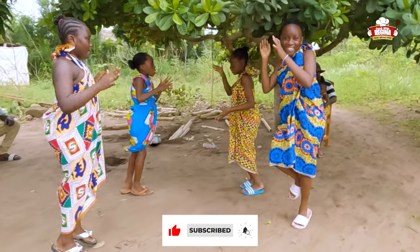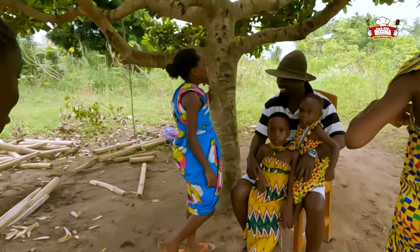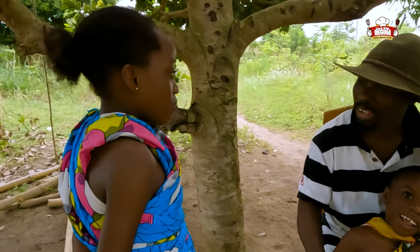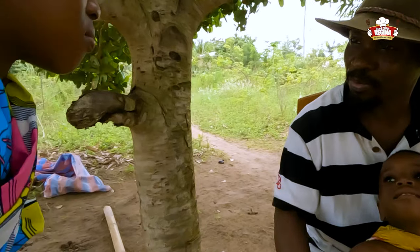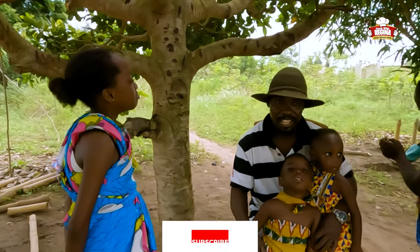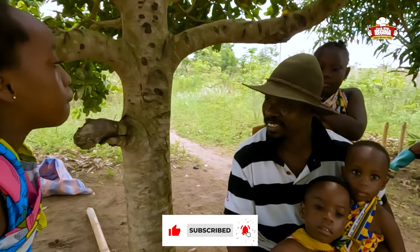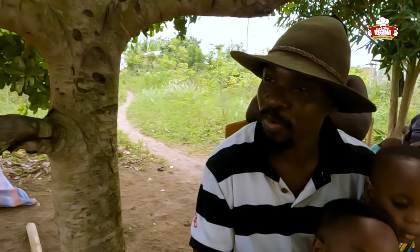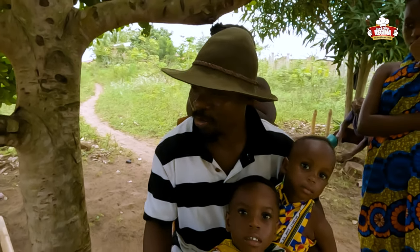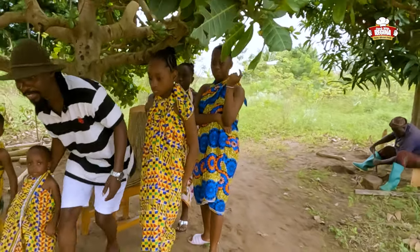Uncle explains the food he's about to cook with the children and shows them all the ingredients to be used. Have you seen it before? No. You don't know it? Have you heard of it before? Okay, it's an old food. They use beans and roasted corn and flour to cook it. Okay, let me show you what I'll use.